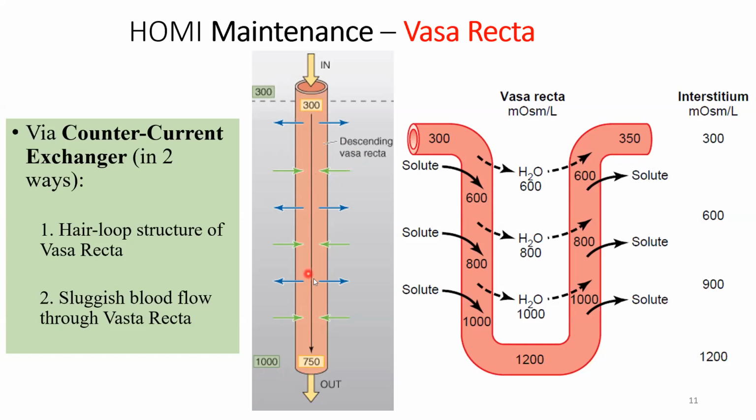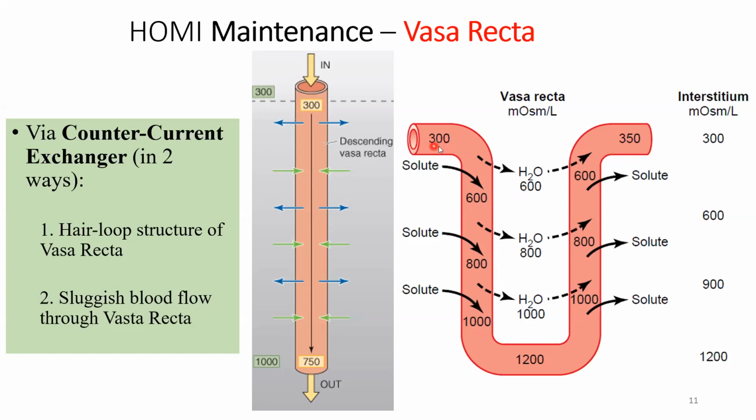All you need to do is just put a loop in this long tube. Make a loop, not a straight line. Just make a loop like this. So this tube is here. It's the descending limb. It loops and then the same tube becomes the ascending limb and exits. Okay, this has very important implications.